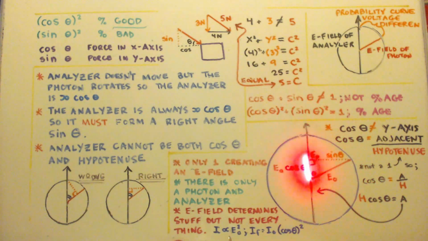So what do these lines actually represent? The E field of the photon is the red line. The E field of the analyzer is the black line. And in my opinion, it's also the B field. All these types of diagrams represent a million things because so many things are proportional: power, energy, force. Everything is proportional in some way. So it's the E field and the B field of the photon, and the E and the B field of the analyzer.